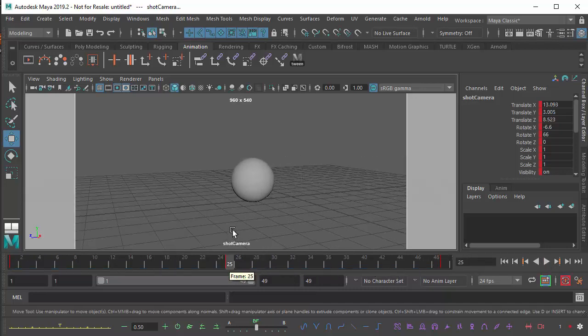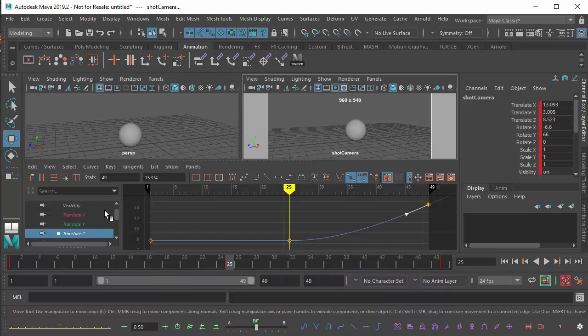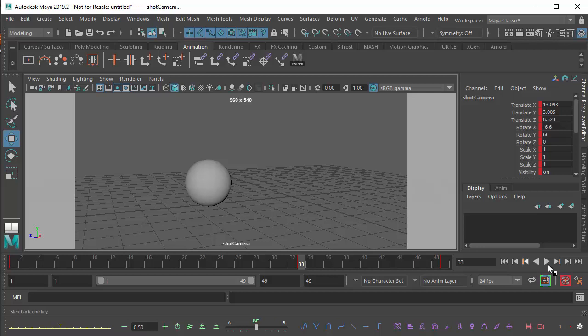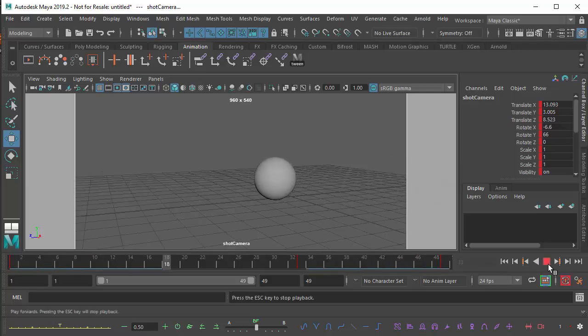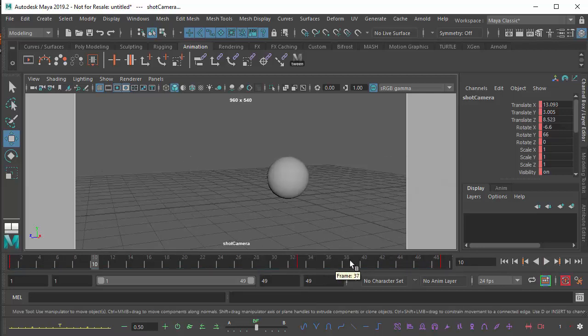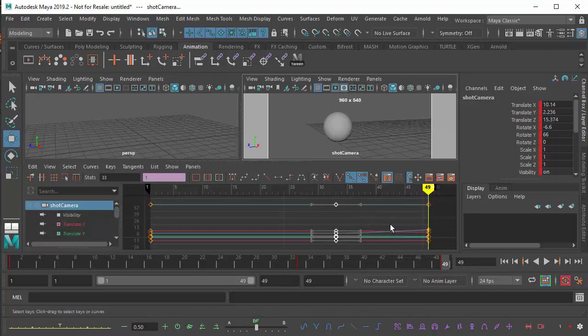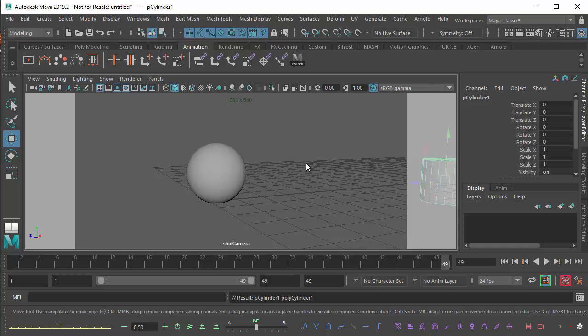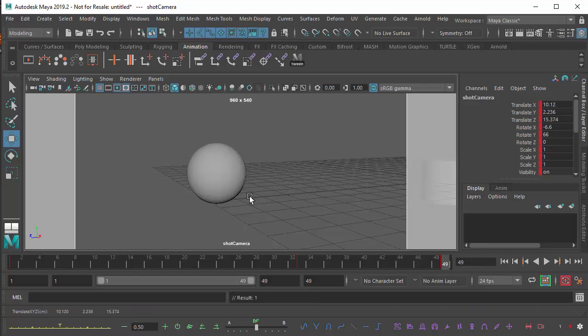In fact, we could even delay that motion a little bit longer. So let's move it over. Let's move it as far as frame 33. Something like that. Maybe it's actually now probably zooming into, whoops, hold on. Let's select that camera again. So it's actually zooming in too much.